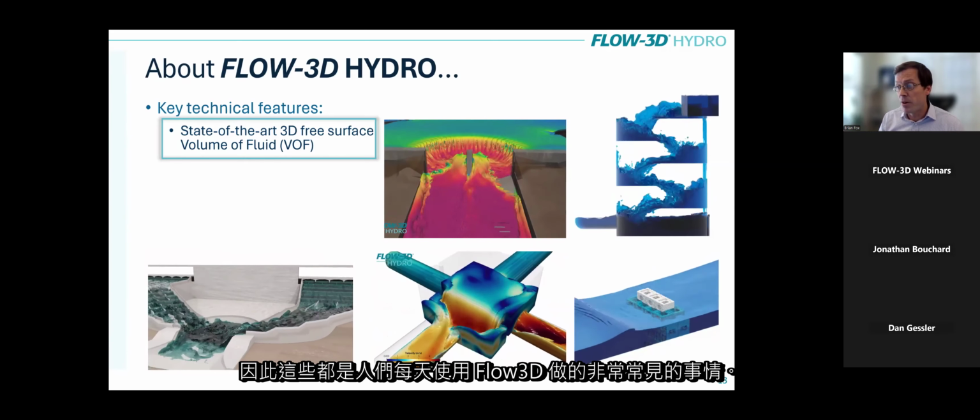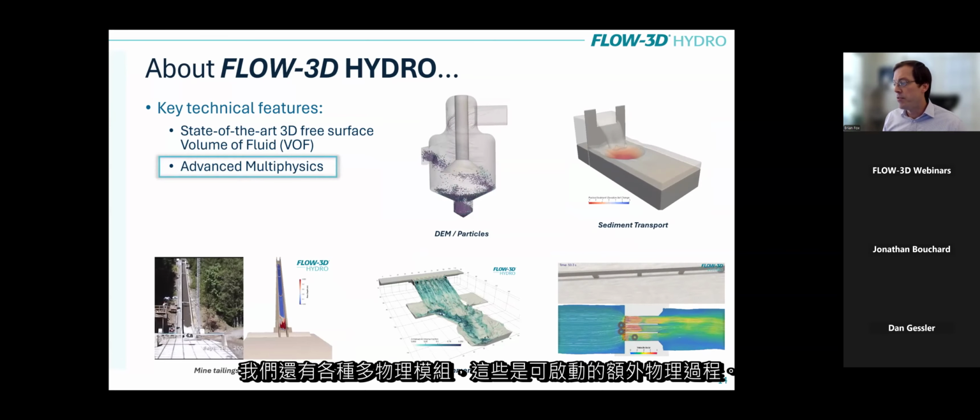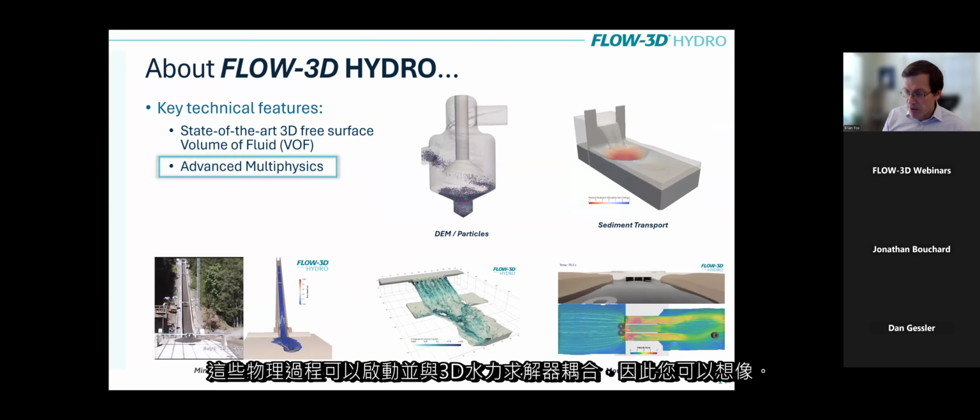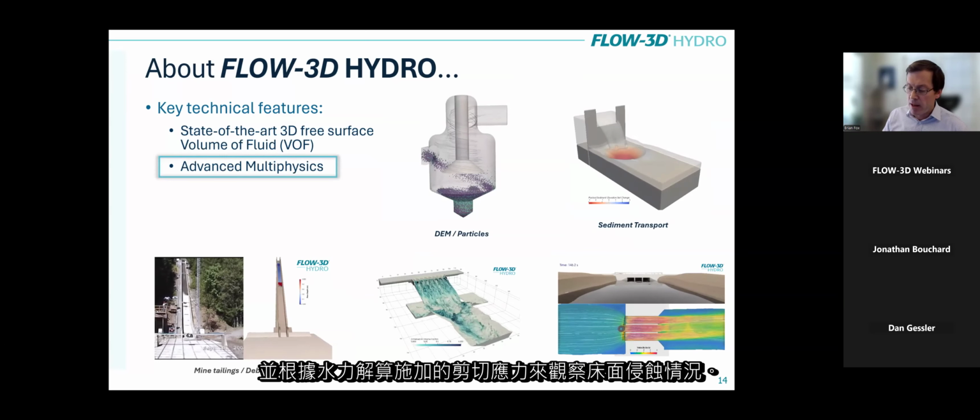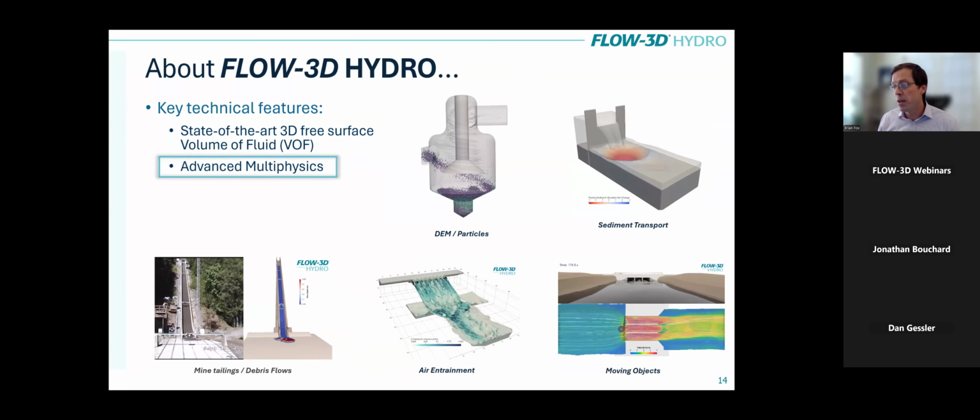Then we also have a range of different multi-physics modules. These are additional physics that can be activated, and they're going to couple with the 3D hydraulic solver. You can think of something like our 3D mobile bed sediment transport model, where we can define a mobile bed boundary and see how that bed erodes based on the applied shear stress from the hydraulic solution.